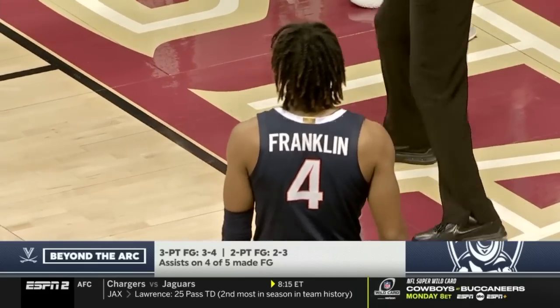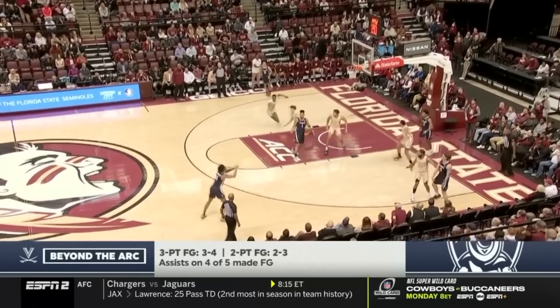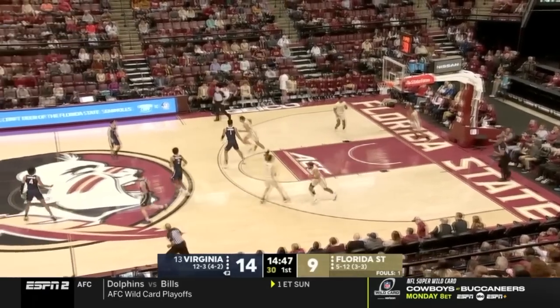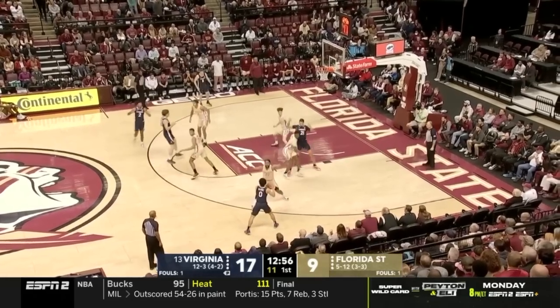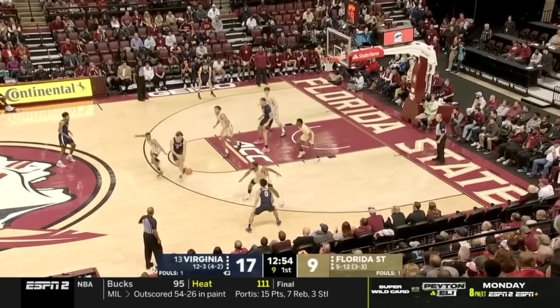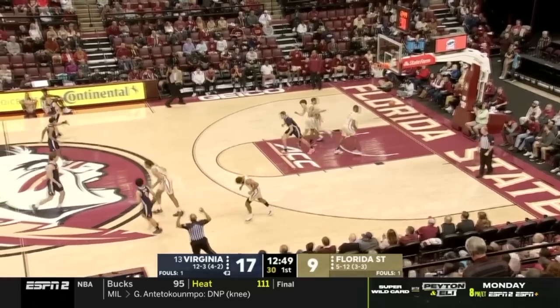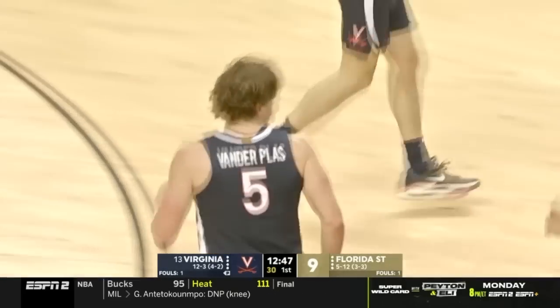So you think about now so far in the first half for the Hoos, they made 3 threes, 3 or 4. And once again, another wide open look into a 3-point shot. Our stats guide today to track is points in transition off defense, because for Florida State, the way you have to open up the floor is by actually creating turnovers and getting steals, playing passing lanes.